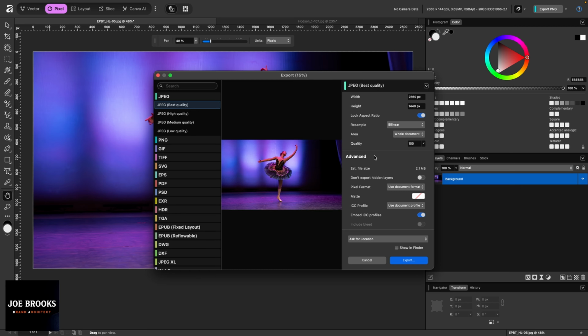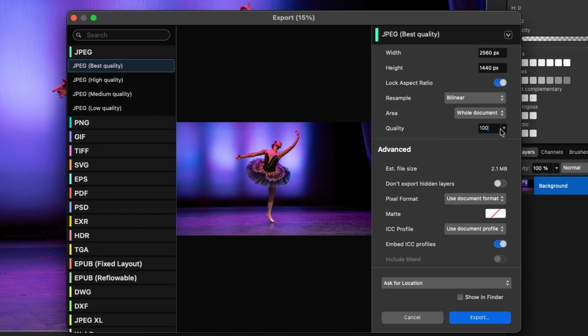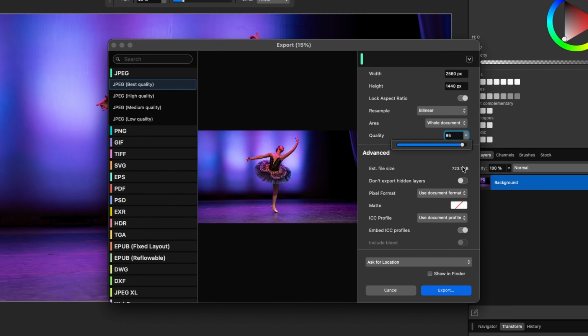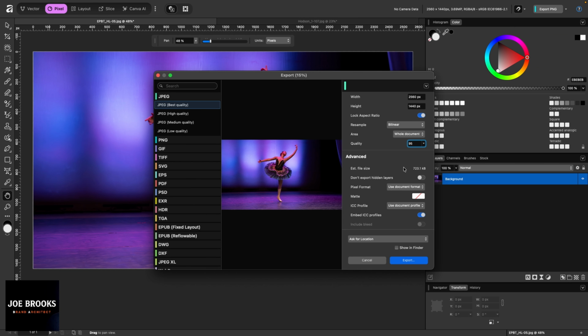So what you do instead is make the file smaller here just a little bit, as far as the size is concerned. You can do that instead of going high quality, medium quality, low quality. I like to click on best quality and then go down to the quality section and drop it down to maybe 95. That gives you a workable file, and it still looks really nice and crispy, but small enough.